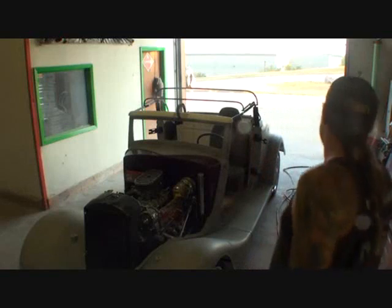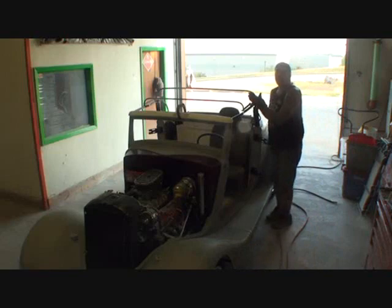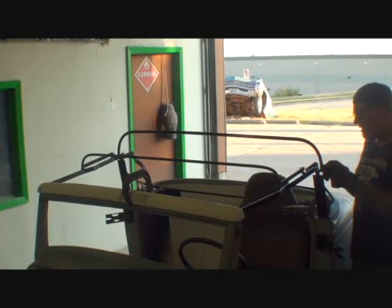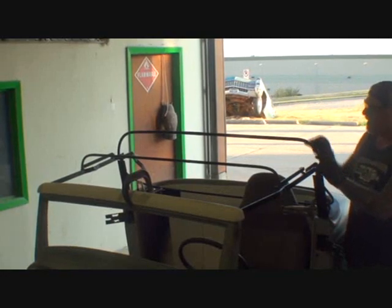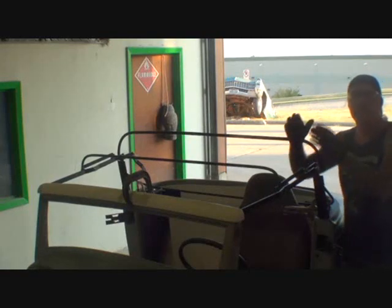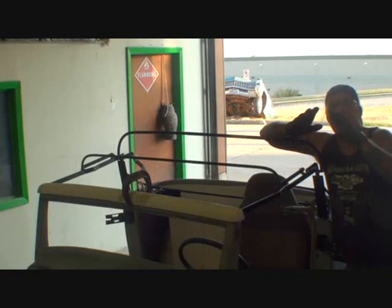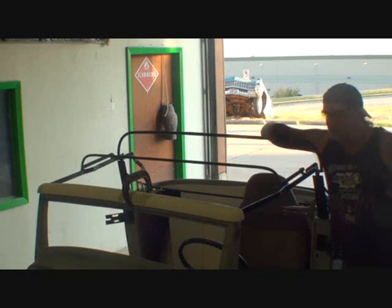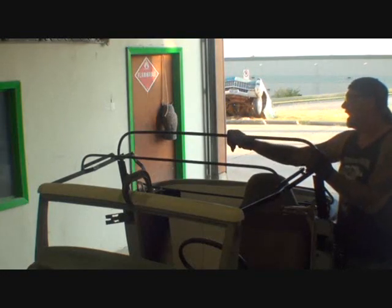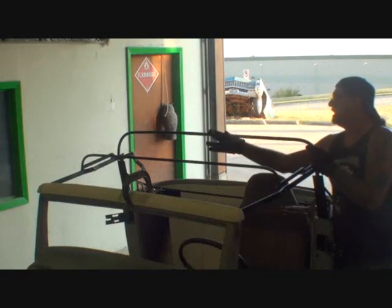Now, when I say 3 or 4 inches, I'm talking about right here. All right? When I go ahead and do that, I'm going to cut this off. I'll take out what I want to here, but when I drop it down, it's actually going to make this bar too short because a car is built like this. Everything at the top is actually shorter than the bottom. It gets wider as it goes down. So we'll have to slice that right here. I'll go get some tubing that matches that, and then I'll weld it on here, weld it on there, and then in the center here, I'll add a piece.